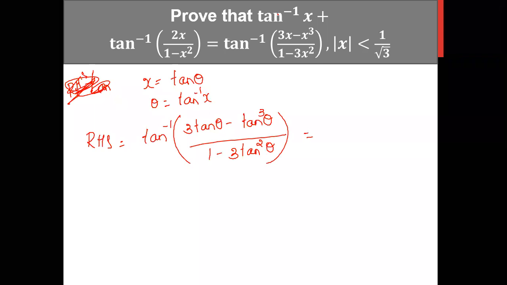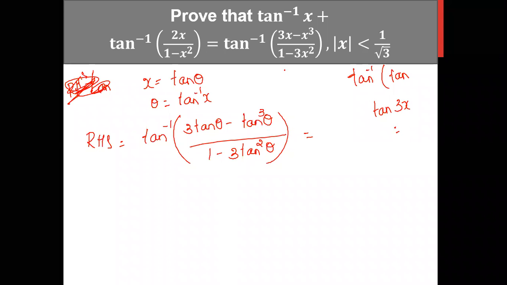So what is this formula? This is the expansion of, okay, what I have done is, your question is tan inverse of x plus tan inverse 2x divided by 1 minus x square should be tan inverse of 3x minus x cube by 1 minus 3x square. Okay, so if you see the right hand side, ನನಗೆ ಹೇಗೆ ಬರಬೇಕಿತ್ತು, tan inverse of tan ಅಂತ ಬರಬೇಕಿತ್ತು. ಕರೆಕ್ಟಾ? ಬಟ್ if you see this, you can remember some formula. Okay, that is nothing but of tan 3x. Okay, tan 3x is 3 tan x minus tan cube x divided by 1 minus 3 tan square x.